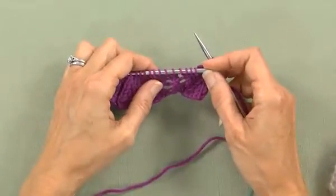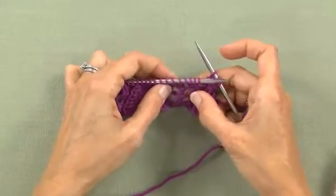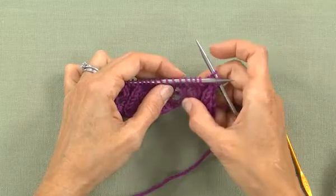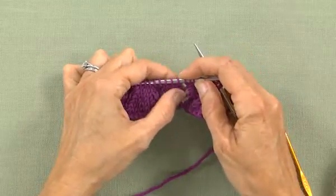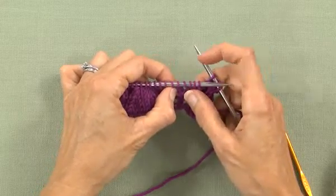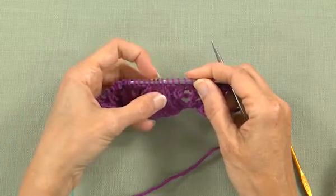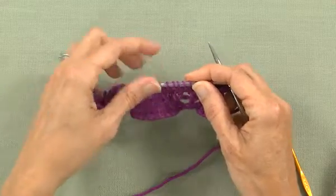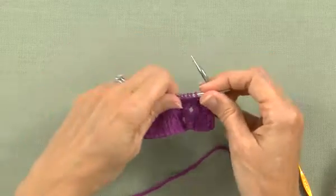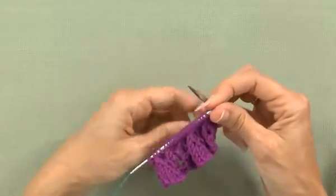You can even do that if you've missed an SSK or a knit two together. So here I am going along row eight and I see — you can see those yarn overs on either side of that center twisted knit stitch. There's one yarn over that was done in row six, but there was supposed to be a yarn over right there, two rows down. Also, right there, that was supposed to be an SSK. So no need to rip out all of row seven and rip out half of row six. We'll just put it in now.